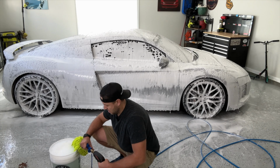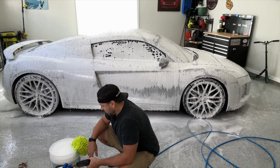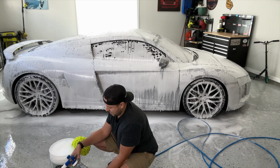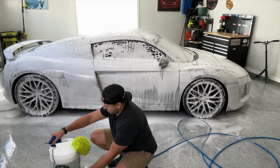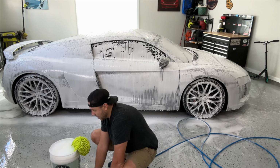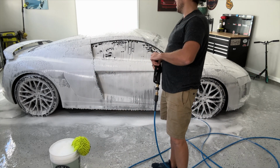Always a good idea, run water through this when you're done with it so it doesn't clog up anything. And it's clean, just like that. Just make sure you do that. I've never had one clog. I don't know if it's because I do that, but I know a lot of people online, from what I've read, also do that.